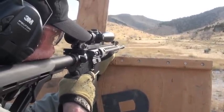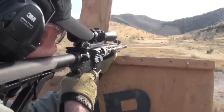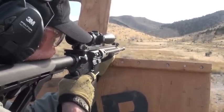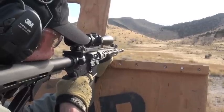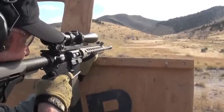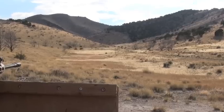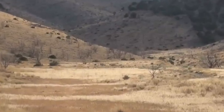At least a 14 power. We're talking some POU stuff here. I don't want to go more than 4.5. 4.5 is kind of cutting it, because what if you have to CQB this thing? I don't want to have to do it at 6 power. That's way too much. 4.5 is too much, to be honest. But for the price range, everything else I got, eh, good enough.